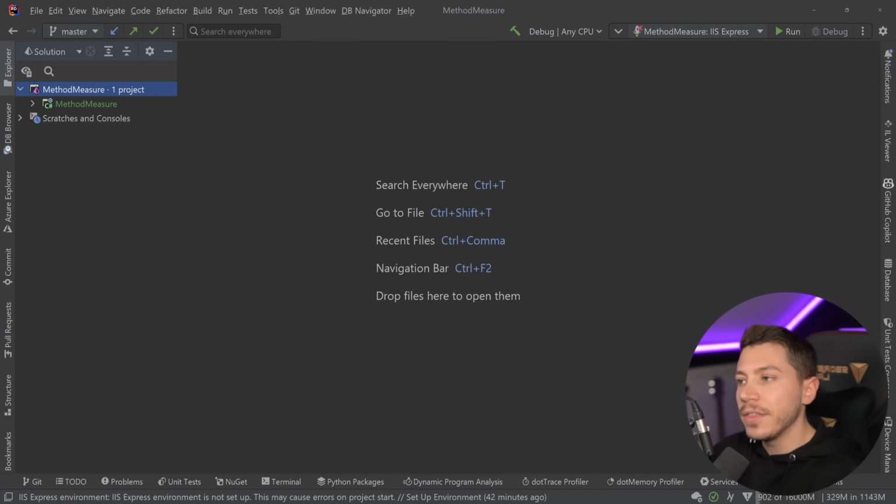Hello everybody, I'm Nick, and in this video I'm going to show you what I think is the easiest and simplest way to measure how long a method in your code takes to execute. Now, this can be done in many ways in C#, and in most cases it looks either ugly or you have to duplicate a lot of code in many places. With the solution I'm going to show you in this video, it is going to be literally one line of code, or in some scenarios not even that.